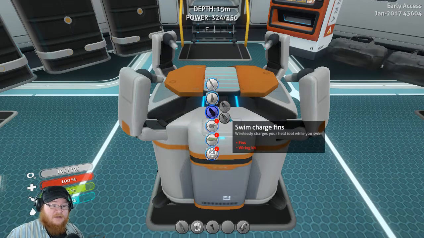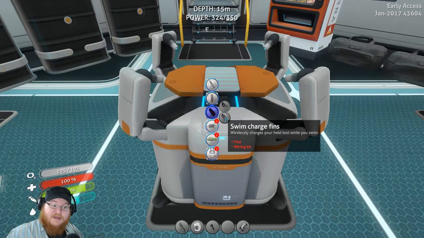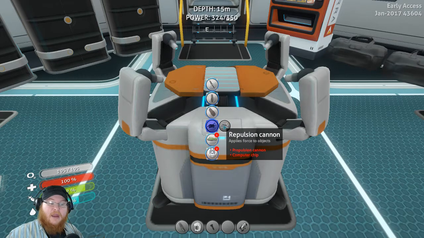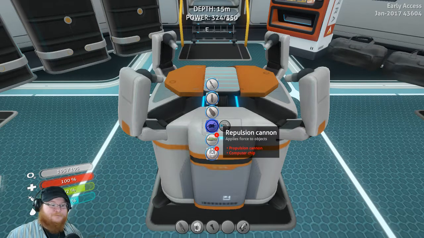our fins. We can actually make some ultra glide fins, which increases our swim speed, which is pretty good. We can make some swim charge fins, which wirelessly charges your handheld tools. So like if we're just swimming around, any of our tools that are in our hand slowly get recharged. That's awesome. Propulsion cannon, we can actually make it into a repulsion cannon, which applies force to objects, where this one you grab it and stuff. This one you just push it away.